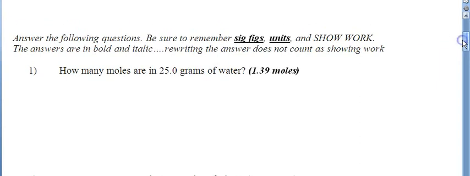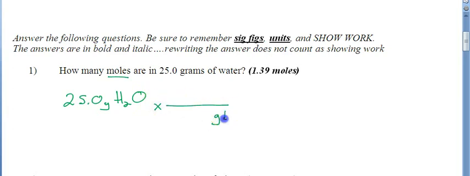You can do it for molecules. And so what we can do here is 25.0 grams of H2O, and how many moles are in that. Well, this is the new content, but it's X line, drag down the unit. We're not dealing with yards and feet anymore. We're dealing with some chemistry things, but it's still X line, drag down the unit, convert to moles.